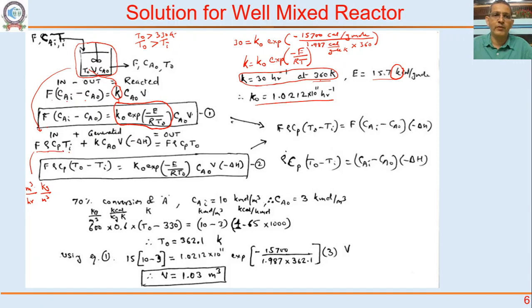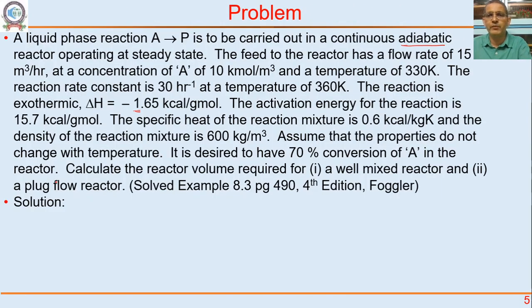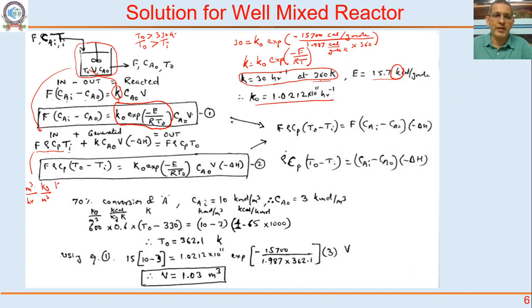Right? We are writing units of this. Cp is whatever units I have given to you: kilocalories per kg Kelvin, multiplied by temperature in Kelvin. So this will cancel out, this will cancel out, this will cancel out. We will get the rate at which enthalpy enters, in kilocalories per hour.